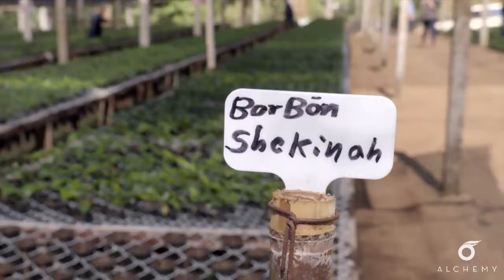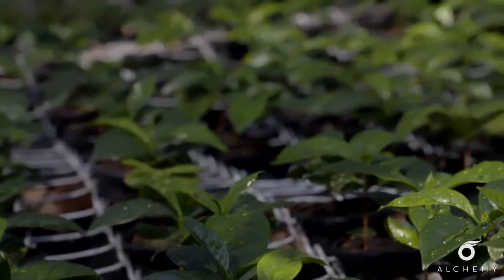Checking out the bourbon my friend has — she's been working on it for 25 years. It's actually a mutation she has in her farm. I tried it, cupped it. What I like most is the cherry is really big. Even though it's a seed, it's about a 16 or 17, probably the size of the Icatu. But the cherry is as big as probably a marcatura, which means there's a lot of mucilage in it, so it's really sweet.